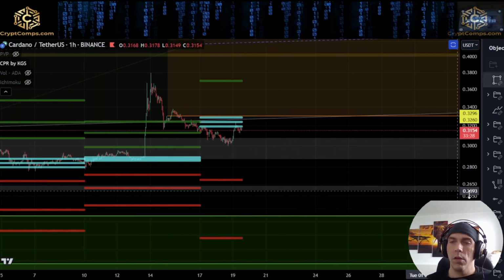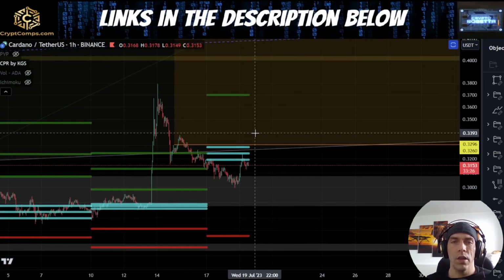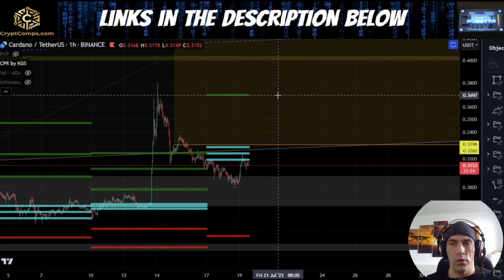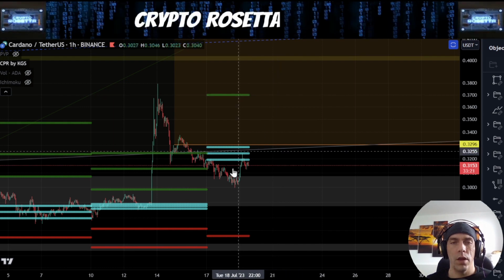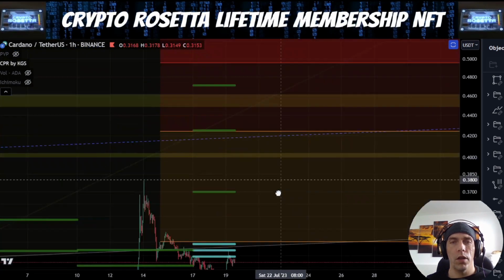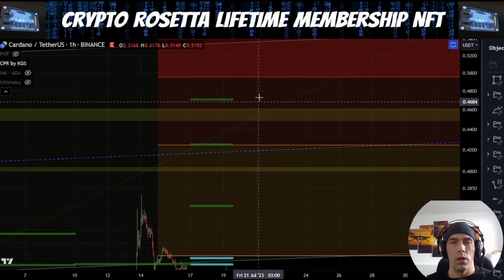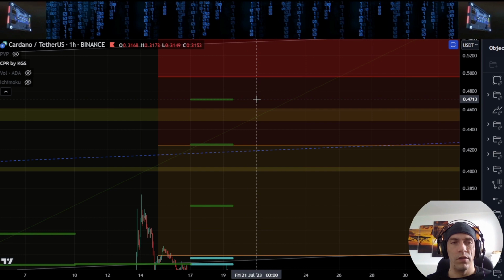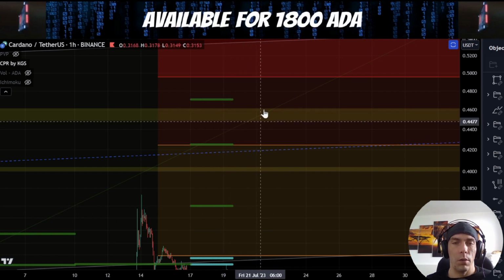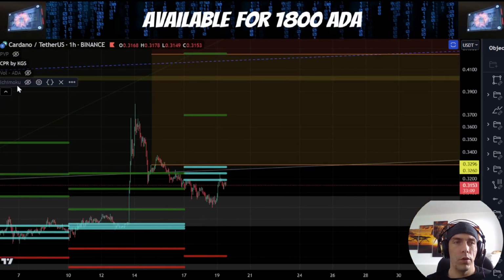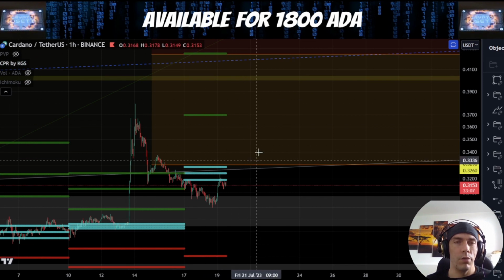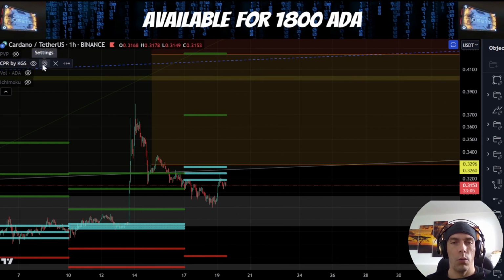If we do, however, see price push back above this level, what we could see is a revisit towards this 36.97 as a R1 target, and then we do have some other targets up here towards this 42.49 and this level here of this 47.13 as potential upside targets. So we're going to keep an eye on these. If we do see price move up into these levels, it could be quite interesting to see how we react around those zones.